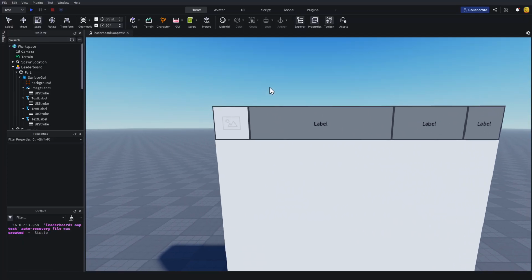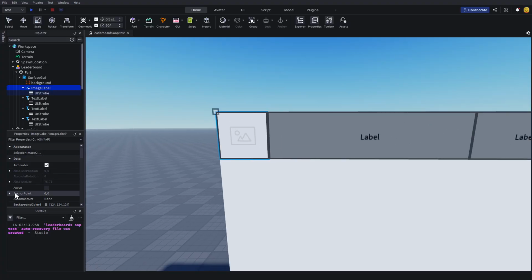Okay, so far so good. Why is the thing not loading though?